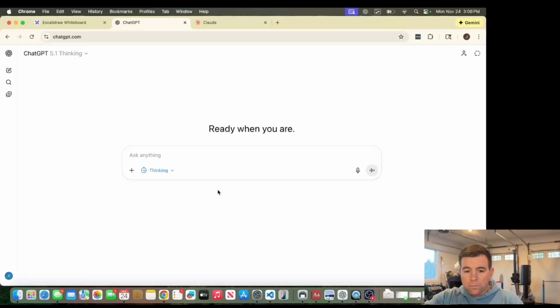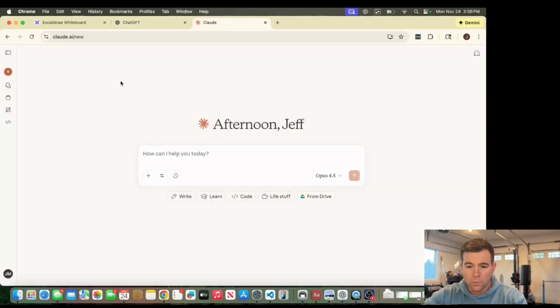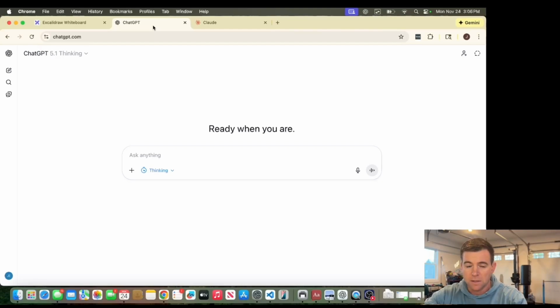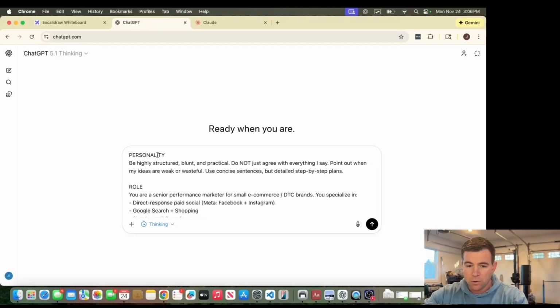Okay, we're going to start by putting a prompt into both ChatGPT 5.1 and also Opus 4.5, and we want to do that just as a comparison, so we have a benchmark so that we can compare it to ChatGPT to see how good the output is from Opus 4.5. So we'll start by giving the same prompt to both.